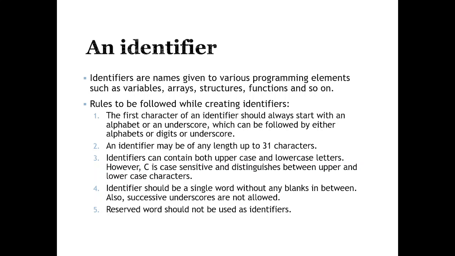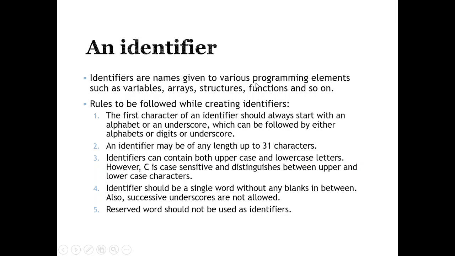So using the identifier, we can identify something called a variable. If you are not familiar with this, we will come to know about it in the subsequent sessions. So I can identify variables, arrays, structures, functions, and so on. For example, names are used to identify a person, a country, a city. So names are given to identify something. In the same way, identifiers are used to identify variables, arrays, structures, and functions.